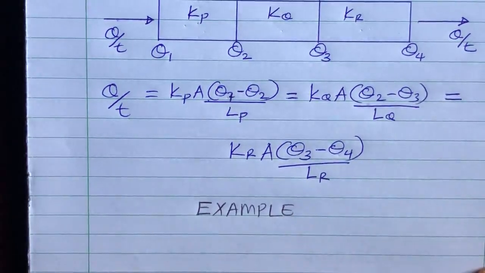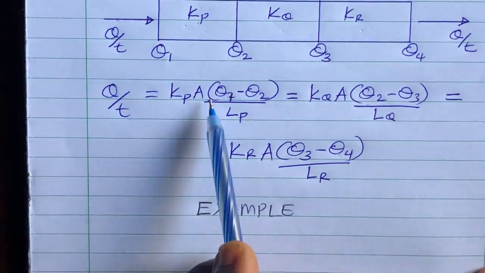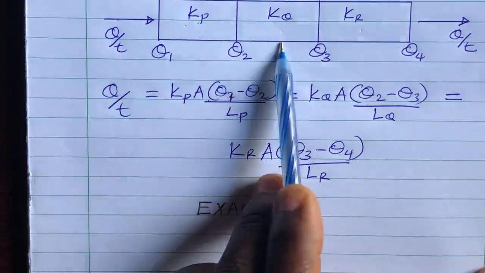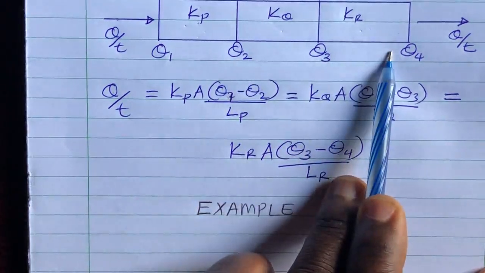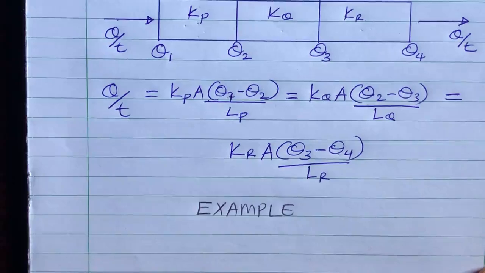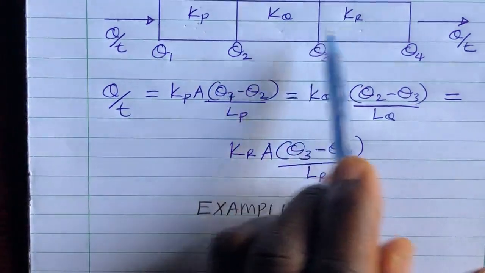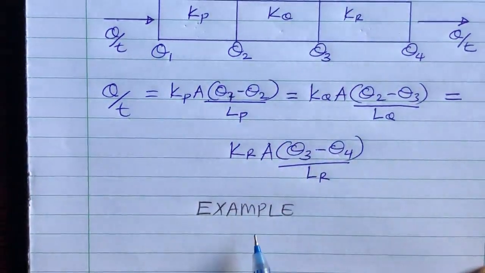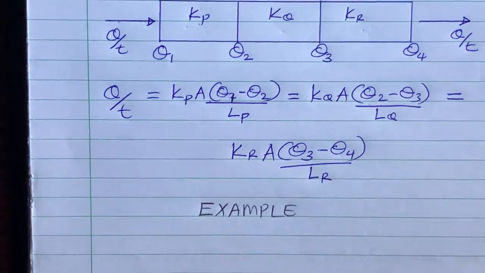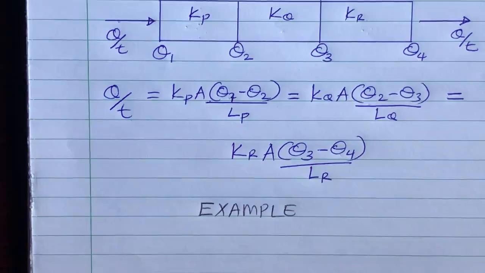So, therefore, as we summarize, for series arrangement, the rates of heat flow through each surface are equal. The rate of heat flow through the first, the second, the third are equal. That is on the assumption that no heat is lost to the surrounding. Let us look at some of the calculations where we apply this.